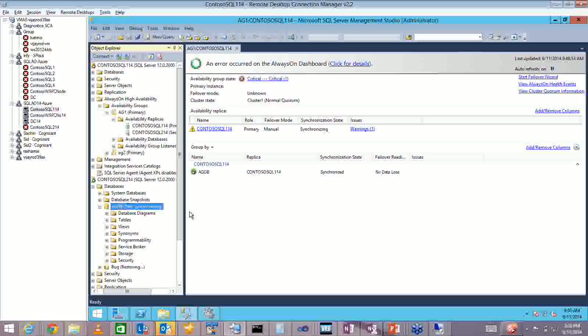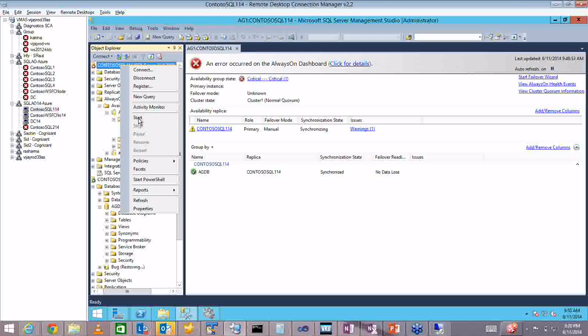Of course, it also means the secondary will not have the latest data, but that's an application decision. If they don't want to access while the primary is down, it's up to the application. Now at least they can make that decision. But if the application is still fine with accessing maybe reporting data, which may not be so time sensitive, then they can still access this data on the secondary, even though the primary is down.